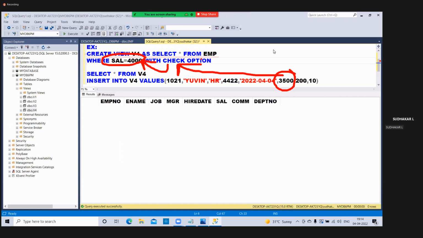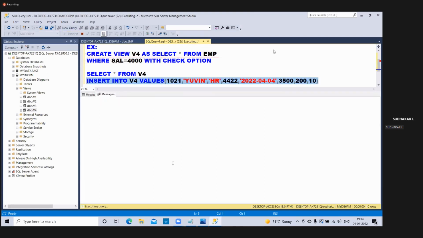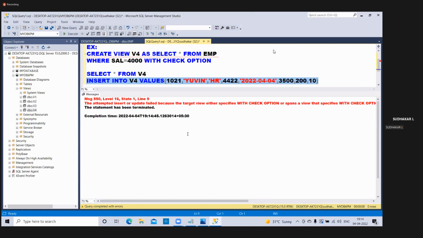Now tell me, is the condition satisfied or not? No, the condition is not satisfied. Not satisfied means what happened? So the view is not working.